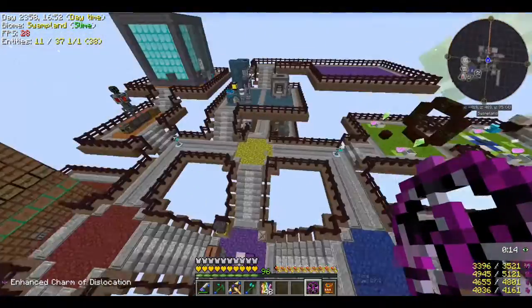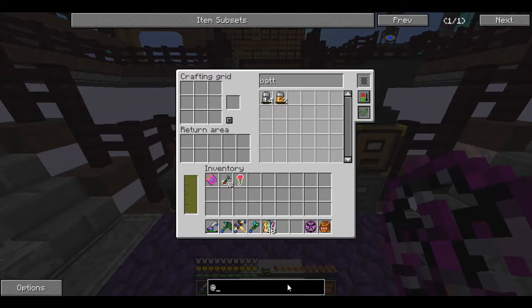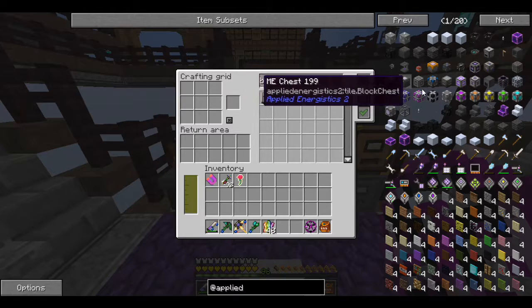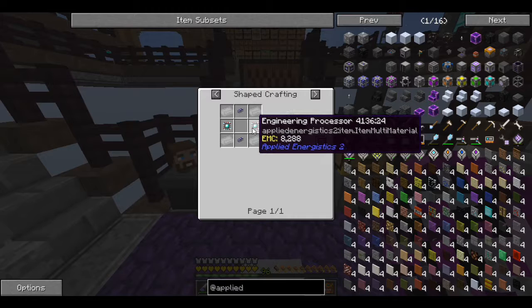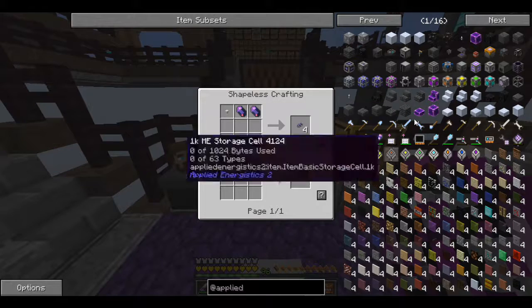But okay, let's get rocking and rolling. Applied Energistics. As you can see, I've been looking at batteries because I've been looking at this and really trying to see if I had everything before we got started. So the first thing I'm going to want is basically my ME drive along with my crafting terminal, right? So to do that, we're going to have to make the mercury ingots we have. ME glass cables are super simple. They're just basically quartz fiber and the flux crystal.